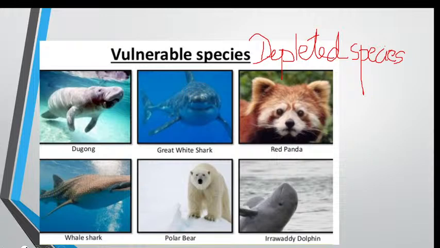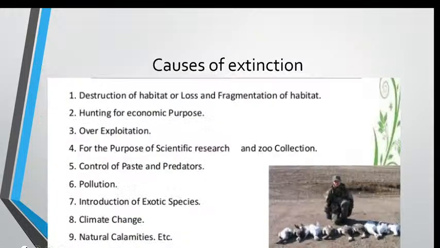Now, with this, one part is over. We learned about IUCN, which is important, the International Union for the Conservation of Nature and Natural Resources. In the conservation context, IUCN has categorized the endangered and threatened species, both plants and animals, into different categories like endangered species, rare species, vulnerable species, and indeterminate species. Next, we'll see what are the causes of extinction one by one.